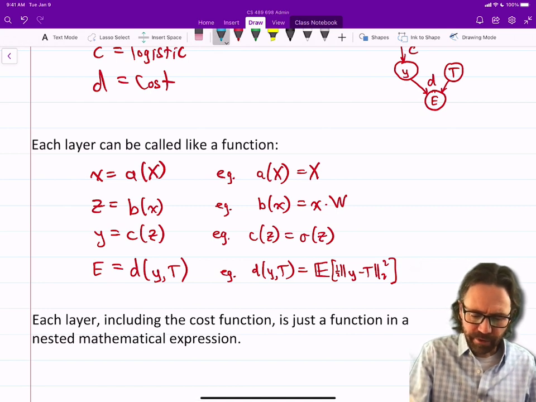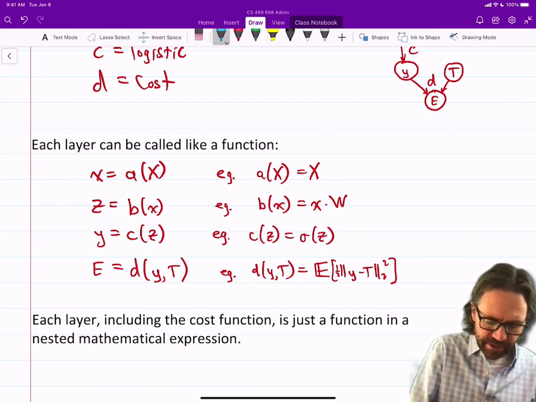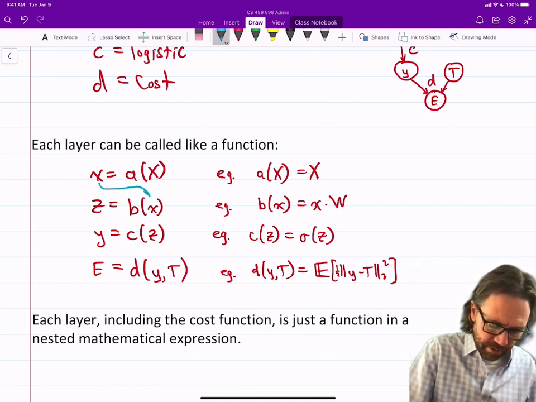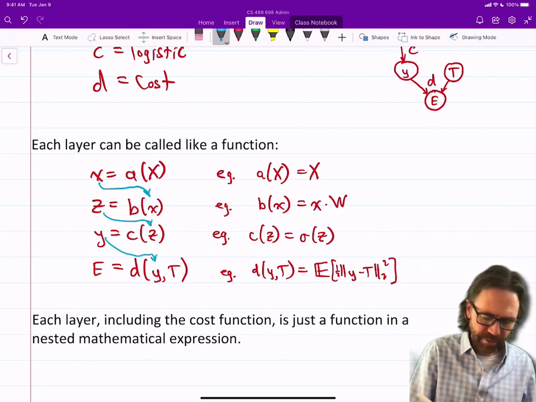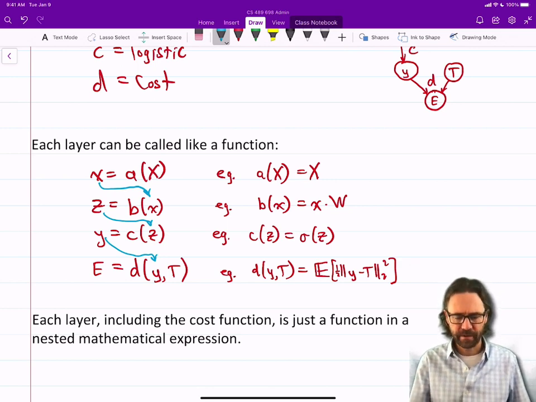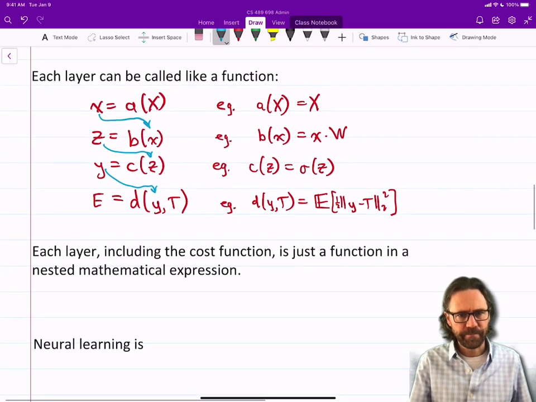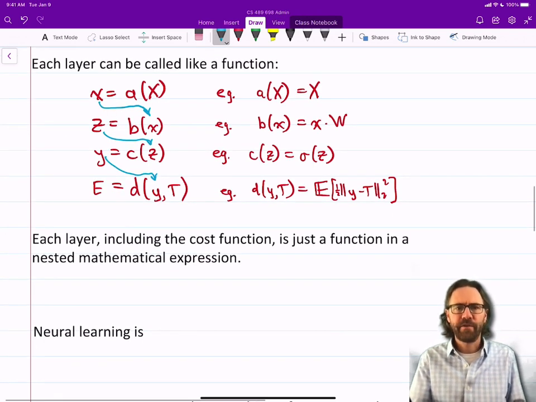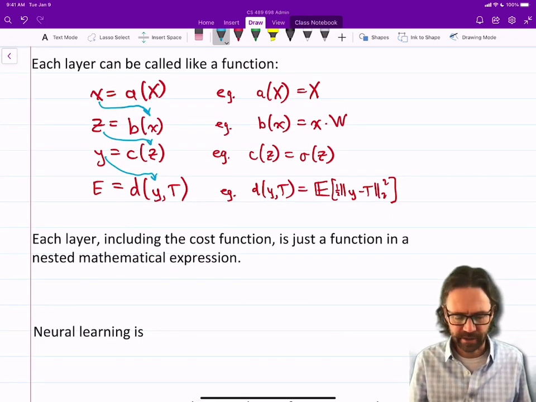But I want to point out that the output from one layer becomes the input to the layer above it. So each layer, including the cost function, is just a function in a nested mathematical expression.